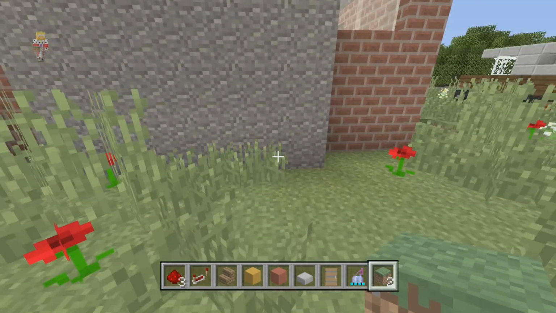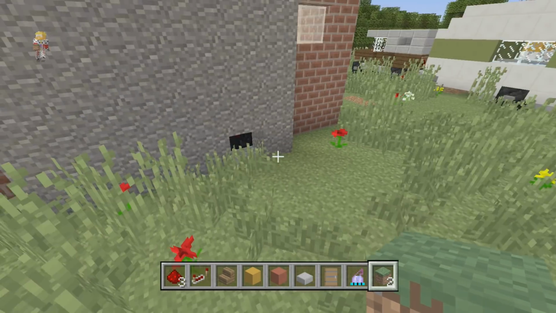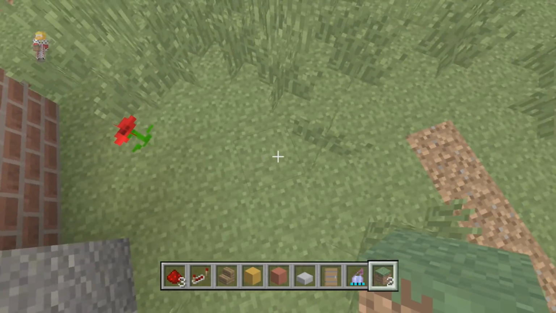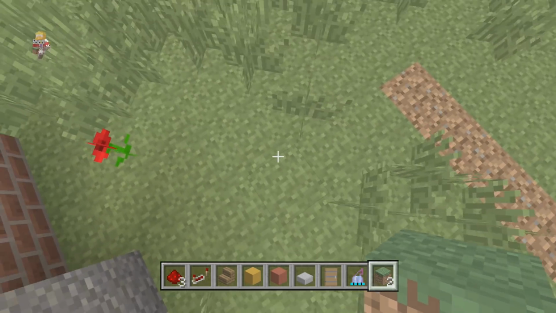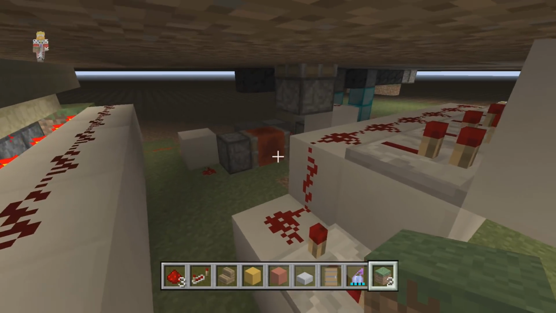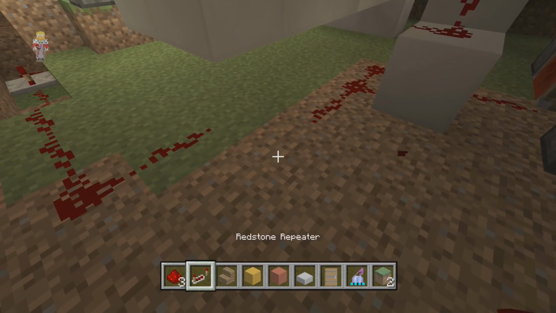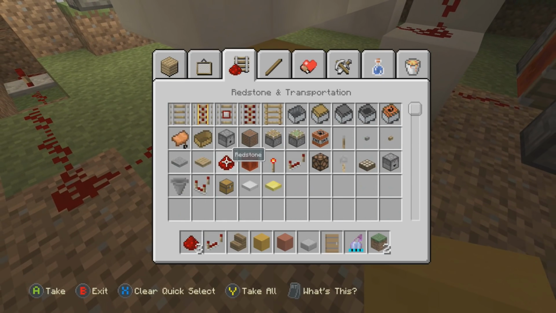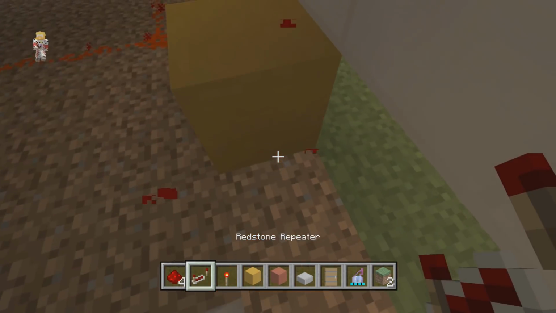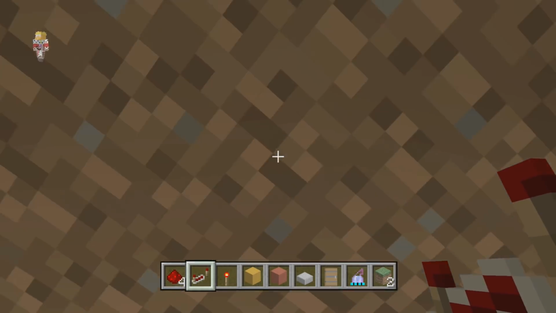So, whenever the enchantment table opens... Oh, no. I want it the other way around. Because at the moment, whenever it opens, the lava trap closes, and that makes it safe. I want it to be the other way around, so whenever this opens, so do the lava traps, because that's just mean. So we want to have just an inverted signal on here. So we'll do that with a torch. Like that. Okay, that should be good now.